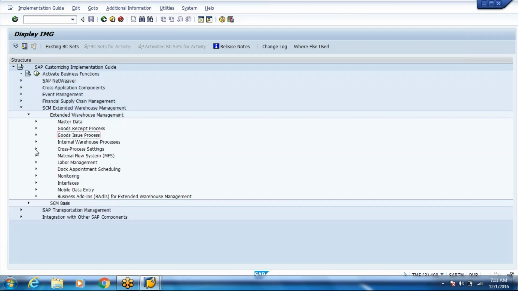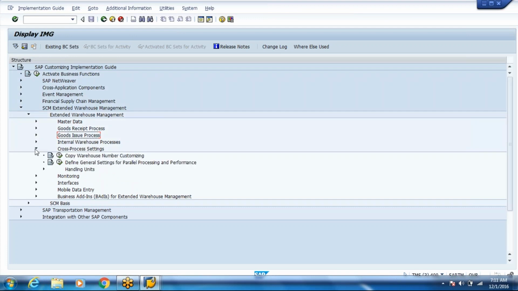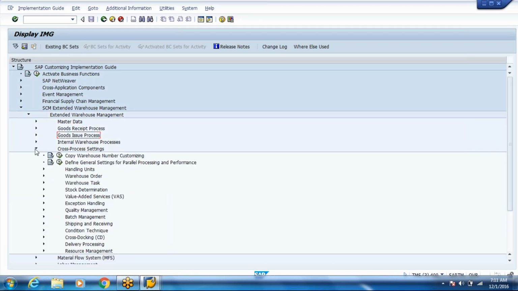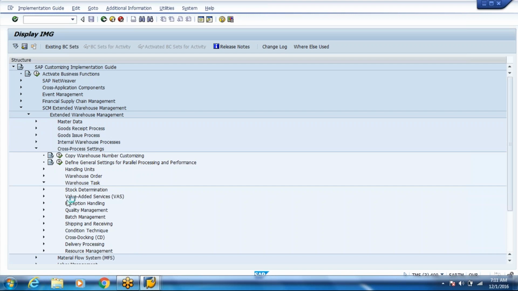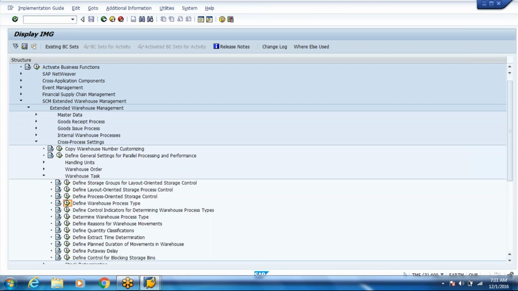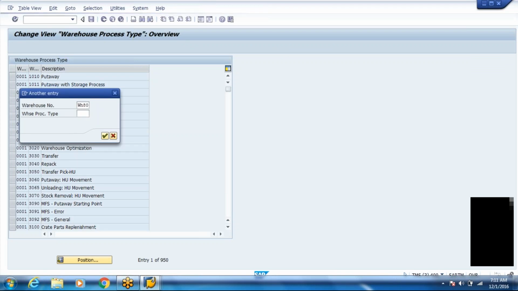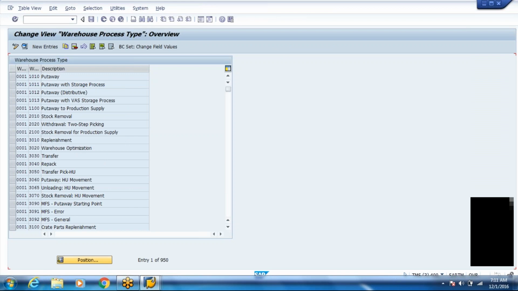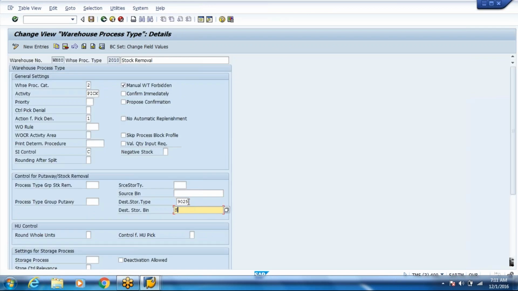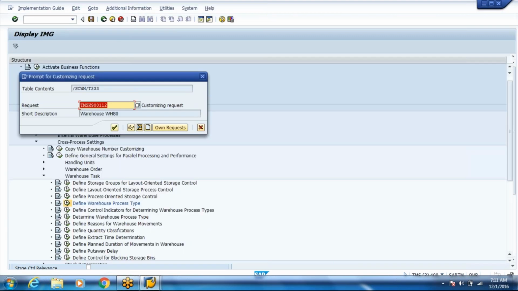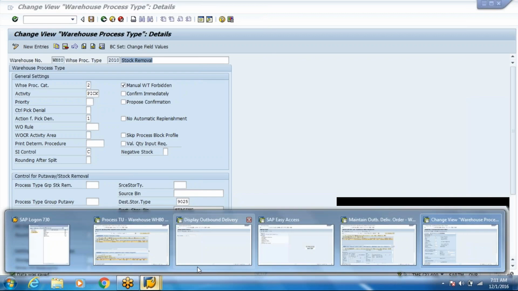Sorry, we need to go to process type. So I'm going to warehouse task process type 2010, and I will change it to 9025 and bin is staging. Okay. Let us create another delivery now.